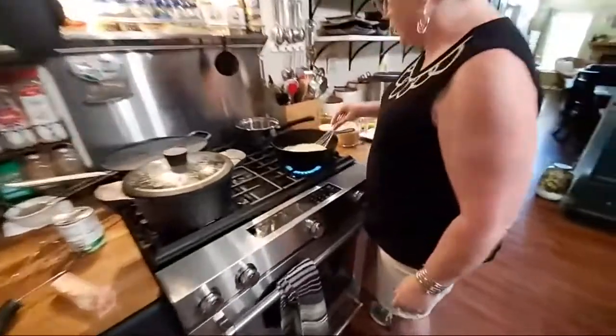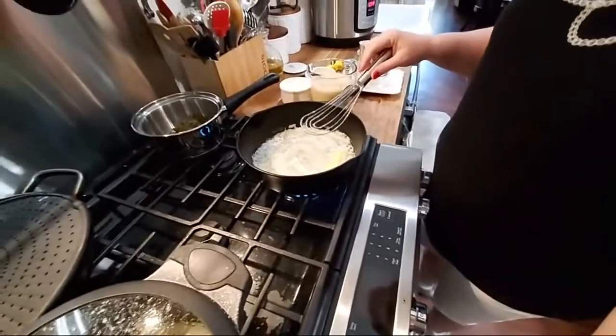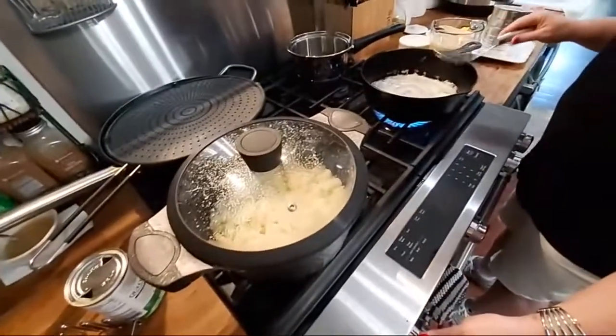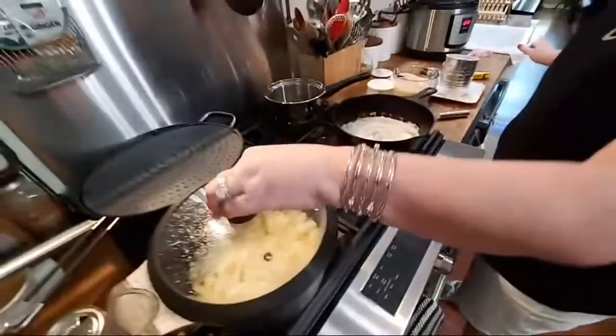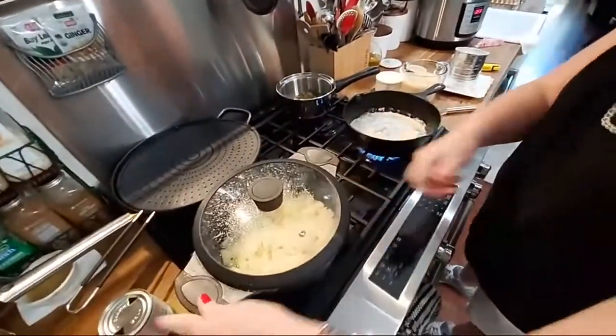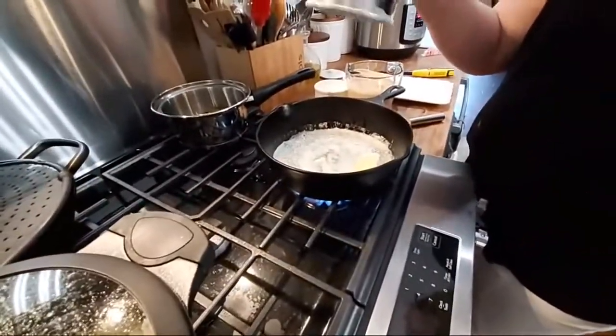All right, so here's our half cup of butter. I'm gonna go ahead and turn these back on and let them get a little bit hot. I gotta light it. There you go. And we're about to cream these potatoes while we're waiting on the gravy. So we're gonna put in our flour.